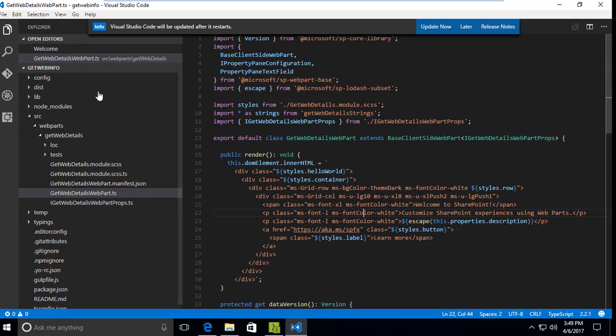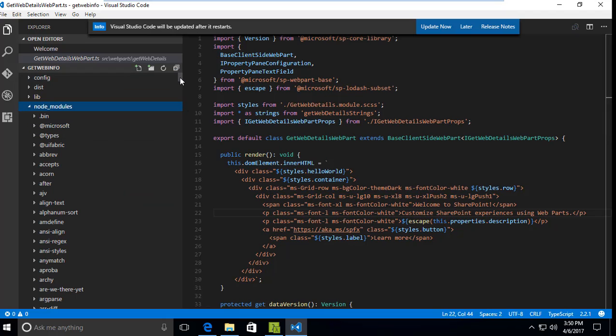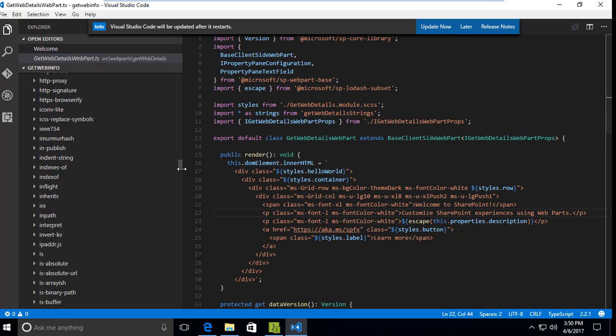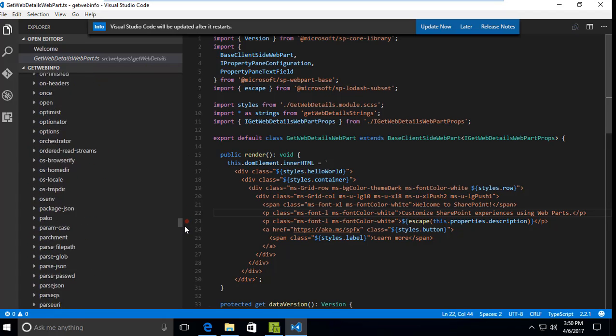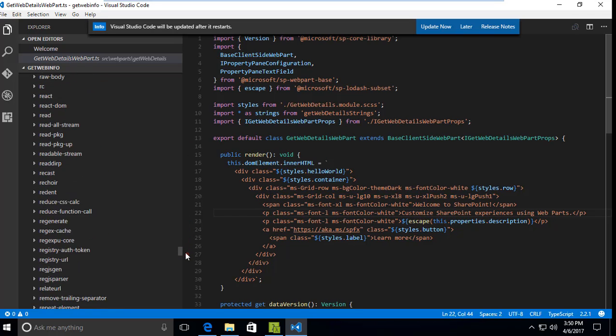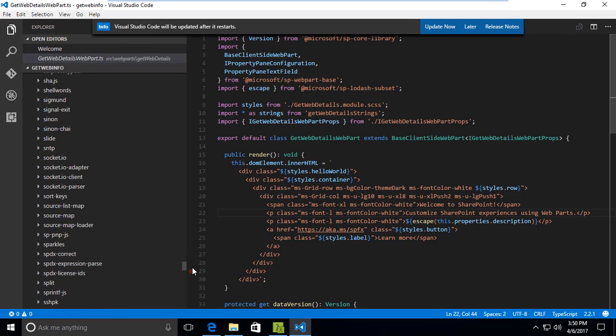I am in Visual Studio now. Selecting node_modules, below the node modules we'll go and see the name sp. Yeah, we have sp-pnp-js. Okay. So we have to import this reference to our project.